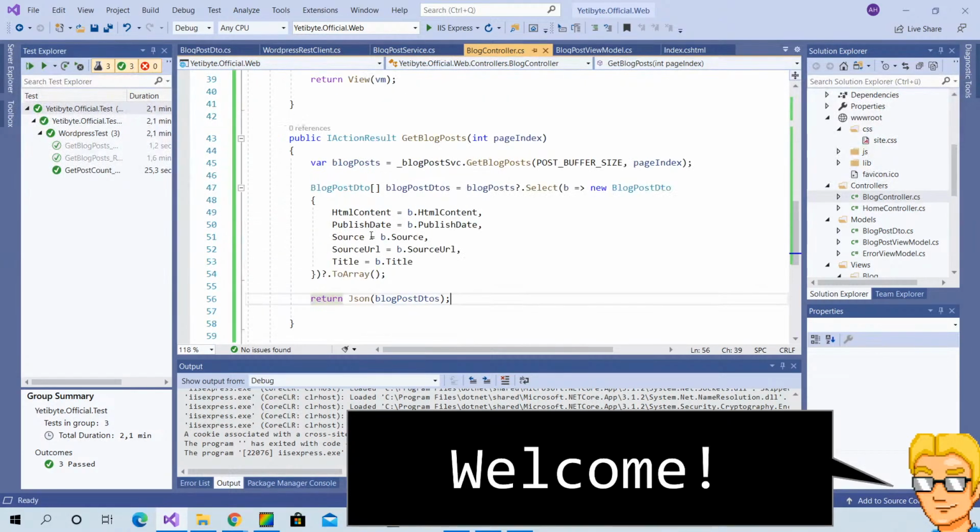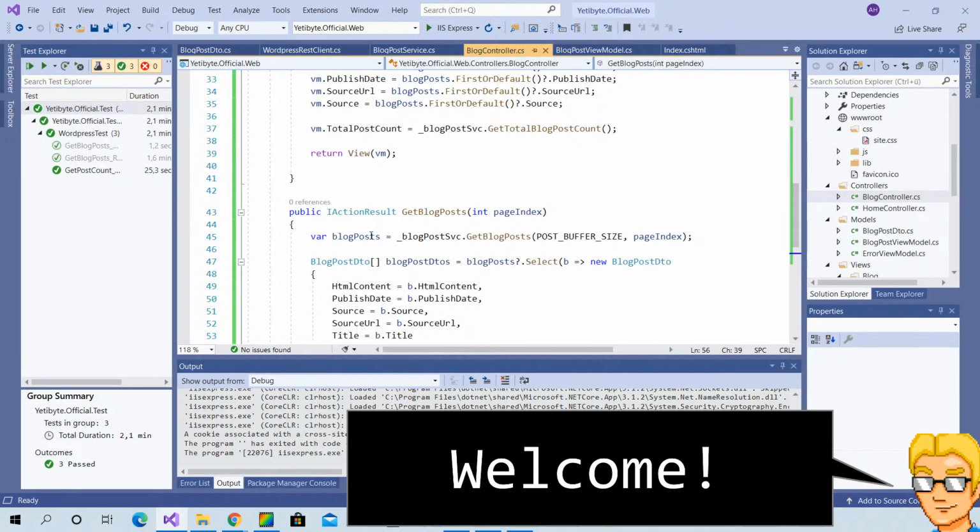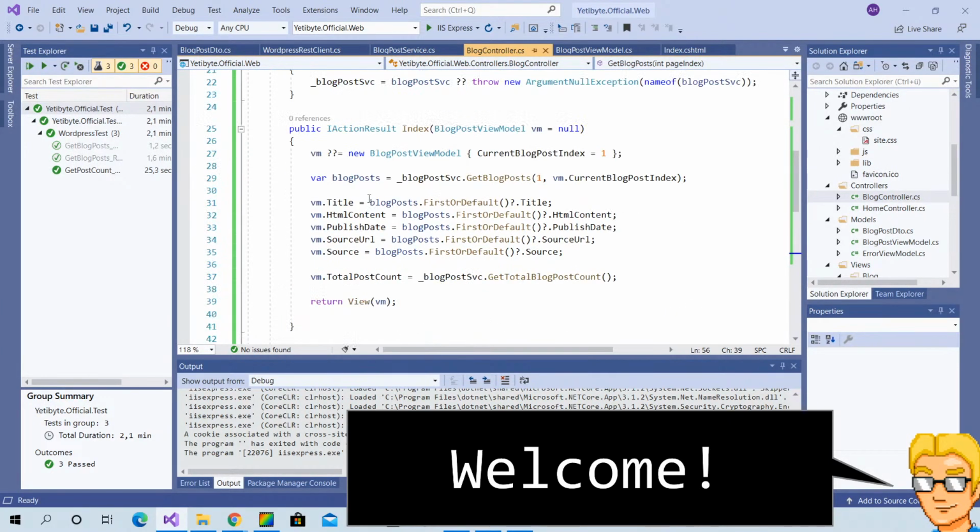And now, let's try this out. First of all, I guess I can leave this here, because the first time the user opens up the website, obviously one of the blog posts should already be loaded, so I guess I can leave it like this.